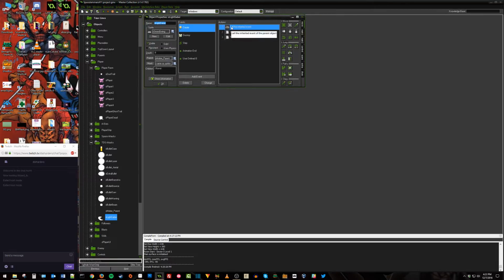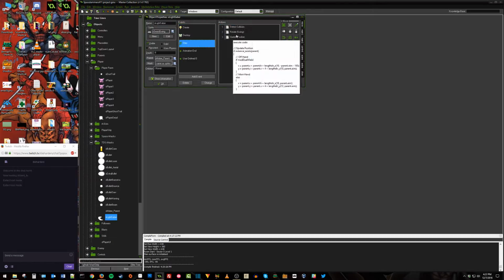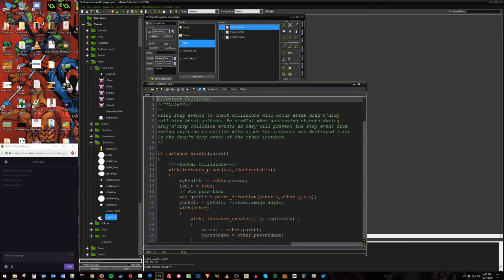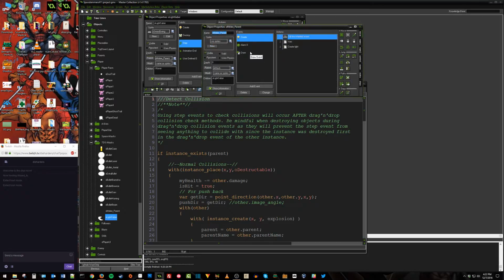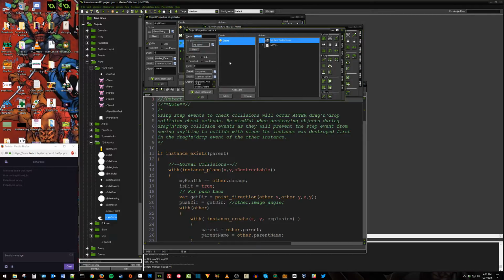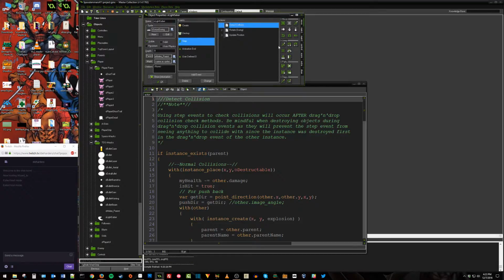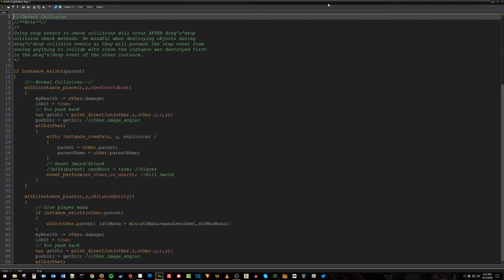Okay, so the problem here is that as soon as it hits something, okay, so this has its own collision detection. It's not inheriting. Well, I guess the parent doesn't have anything. Wait a minute, here we go. Nope. Okay, so this is completely encapsulated, so we can do whatever we want here. So what we want to do here, this is in the step event, and that's the problem. We're doing our checks.